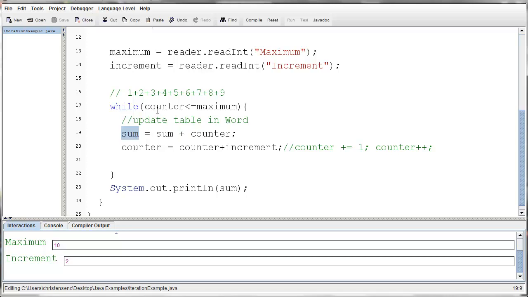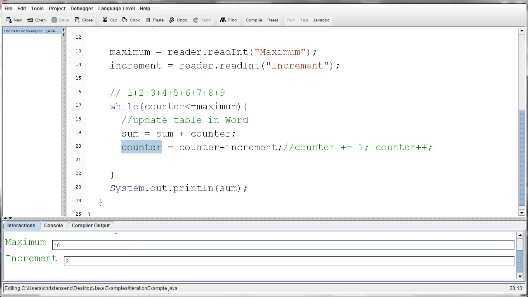And I'm not going to keep track of all of this in my head. Let's see what the computer gives us. But if we track what counter gets increased to every time, it was 2, then it was 4. Now it's going to be 6 after this time through the loop. Next time through the loop it'll be 8. And the next time through it will be 10. And after it gets to 10, it'll come up here and look at this condition. Well, is 10 less than or equal to 10? Yes, it is. So it'll go through one more time, and then it will increment to 12.